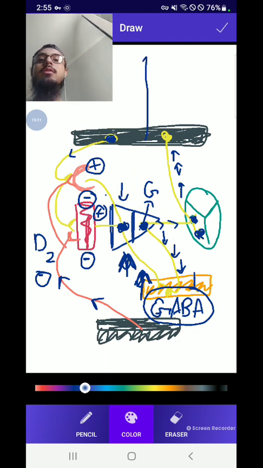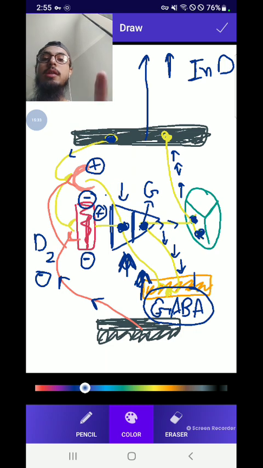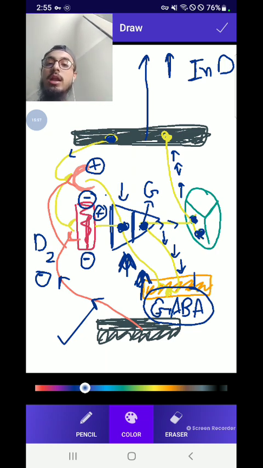And what happens over here, the activity of the indirect pathway is increased, in the case of modulation of the activity, with the help of the structure substantia nigra. So in the direct pathway and in the indirect pathway, the activity of the pathways is modulated and increased. So guys, this is all about the two pathways, direct pathway and indirect pathway, and today's lecture is the nigrostriatal pathway, which is involved in the direct and indirect pathway.